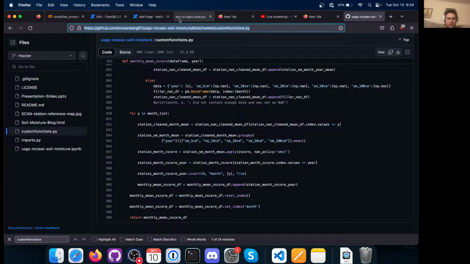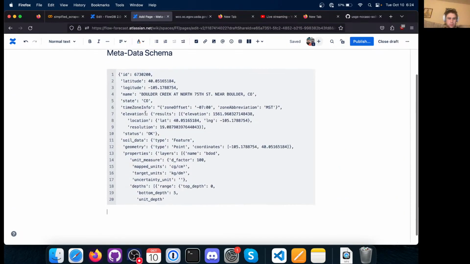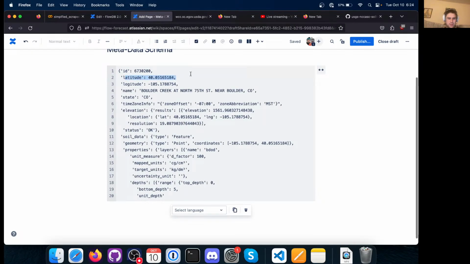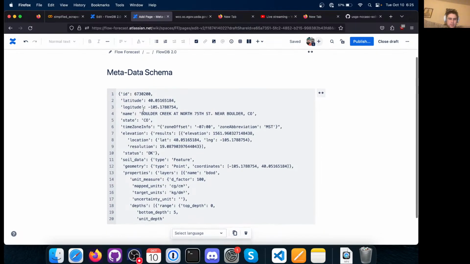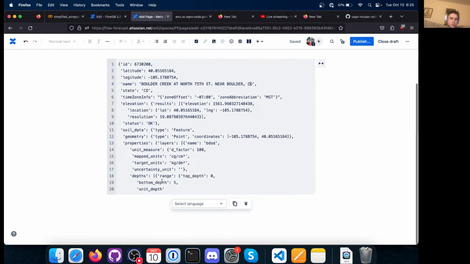So most of our metadata has an ID for the station, a latitude and a longitude, a name, a state, etc. And then it has things like elevation and then other stations.